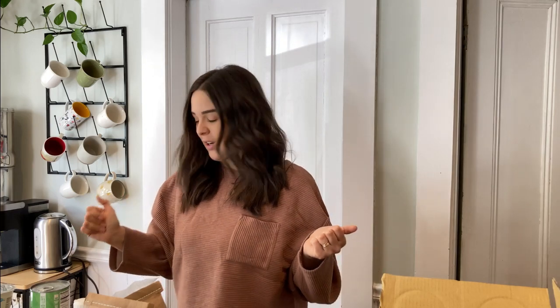I didn't really think through this ahead of time. I hadn't fully finalized my spring meal plan by the time I placed this order. But in the future, I'm definitely going to think through ahead of time, make my meal plan for the following season, place my Azure order, make sure I've got what I need, have the meat on hand that I need, just have everything that I need. It'll make everything so much easier.